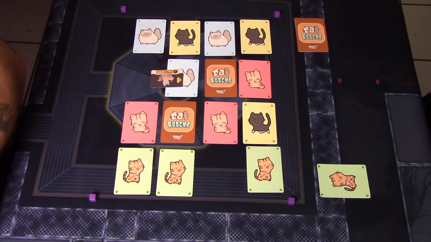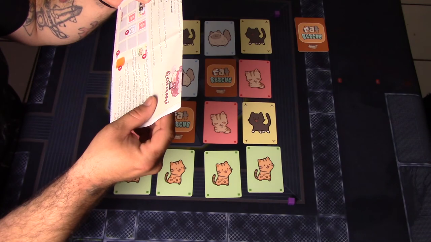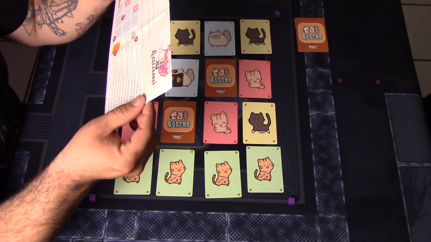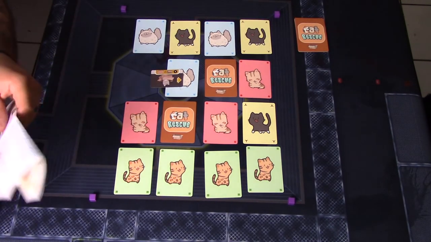24 points, which according to our little score sheet right here, puts us at the level 20 points and between 20 and 30 points is Cat Lady. More and more people are keeping stray cats at home. It is causing a decrease in real estate values. Uh-oh. All right. So this is Cat Rescue.